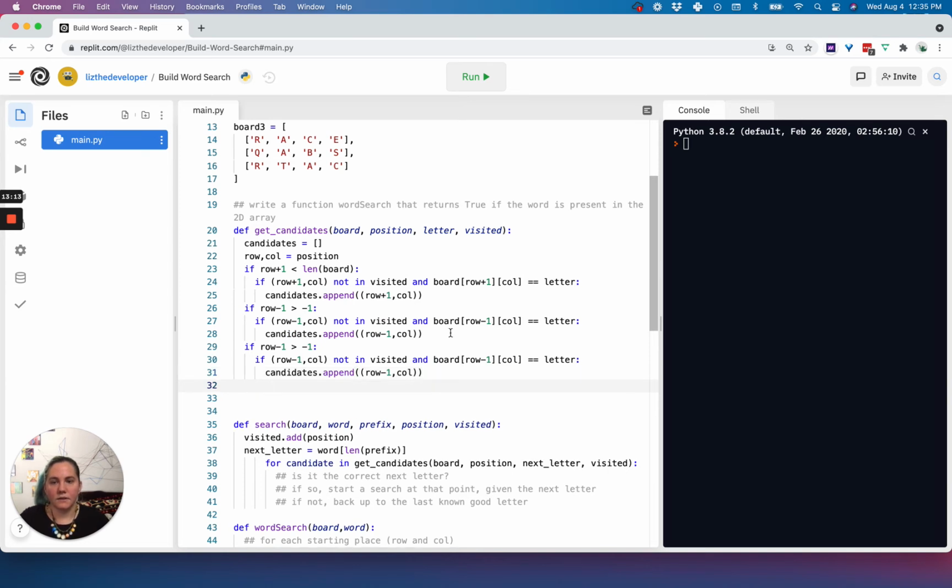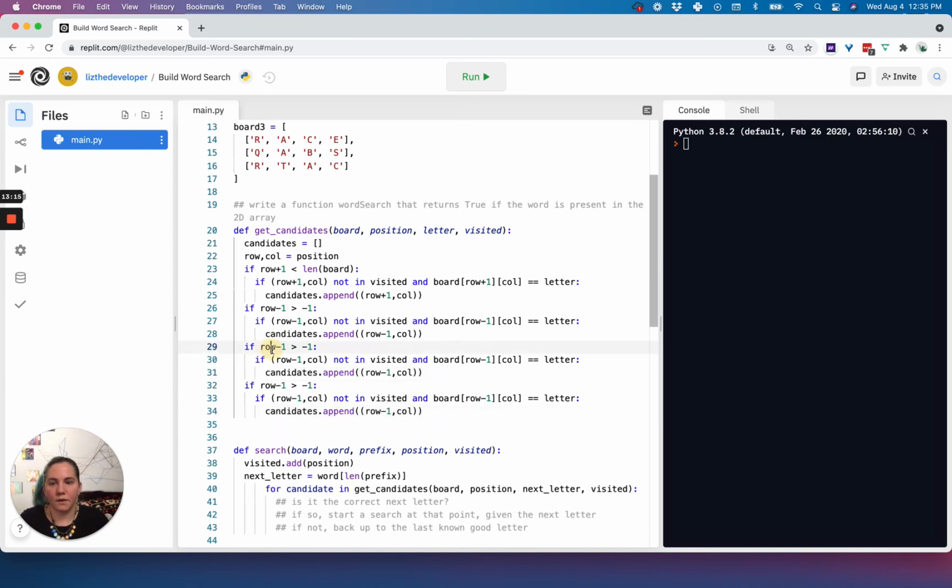And so I'll just do this again, but we want to do it with column. So col +1 is less than the length of the board. I'll change this to col, and then this is row, col -1, row.